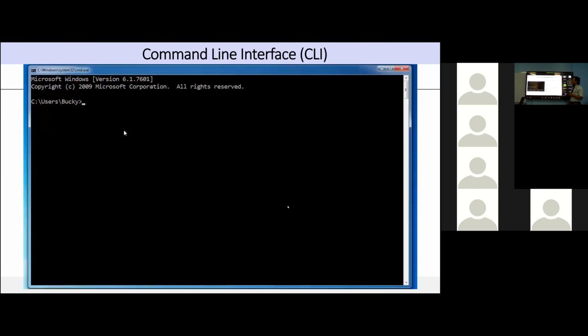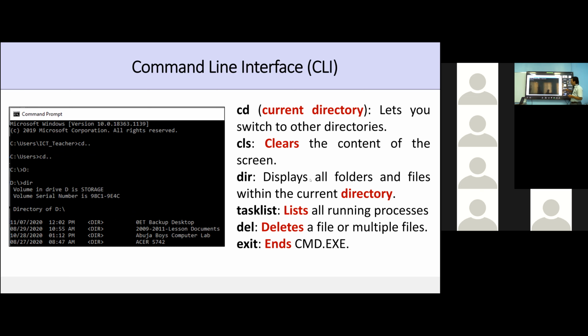Okay, let's continue. These are examples of the command line interface. We have one video, and this is a sample of my system and CD. Before this, if you want to go to command prompt, you can go to the start menu and type CMD. CMD means command. You can go to command prompt, and after opening that, you can type CD. As you see here, the current directory. If you type CD followed by double dot like this, it goes back.